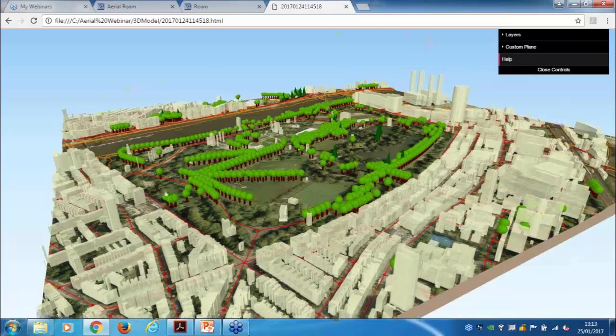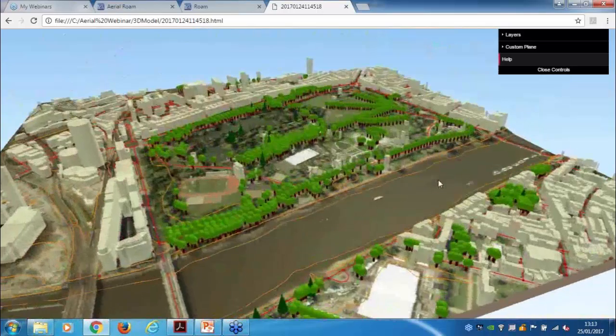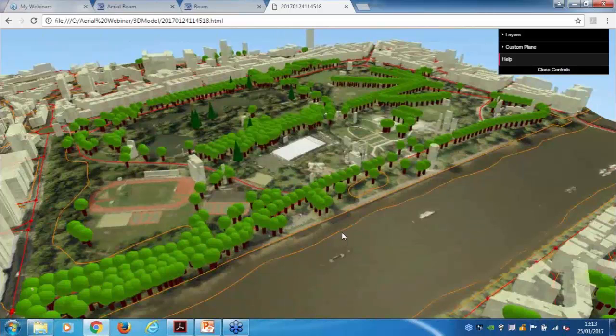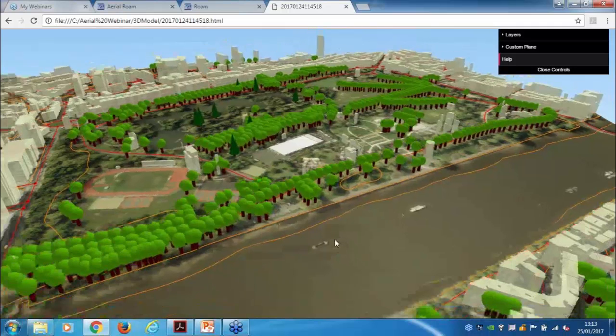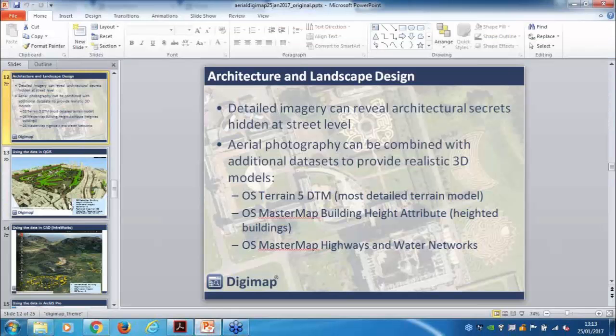So again, I did this entirely from data derived from Digimap, downloaded from Digimap. I didn't do any processing to it. It was just downloaded straight from Digimap and rendered through a GIS package called QGIS, and I used a plugin to create this 3D model. So there was no processing required. It's all available as it is at the moment. And you can see it'd be really useful if you're doing a study to assess the impact of a change in an environment, to create a model like this and see how it would affect the visual appearance of an area. So that was done in QGIS, but we're not tied to particular vendors here.